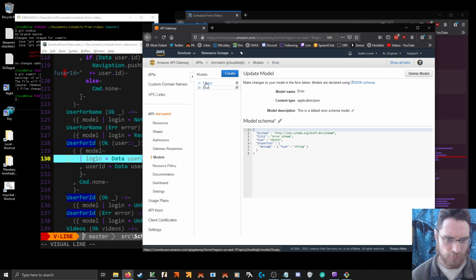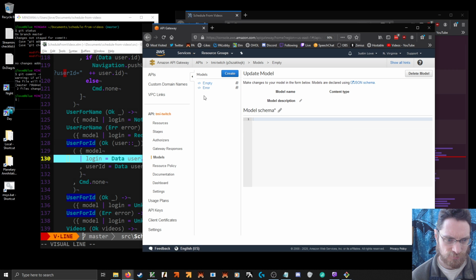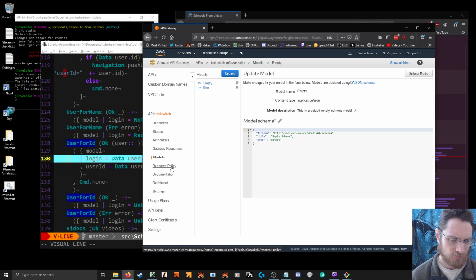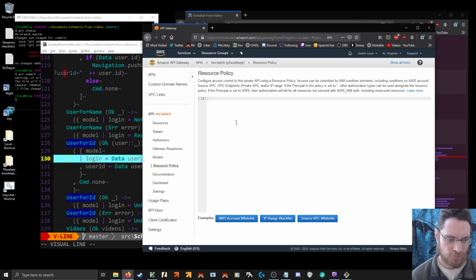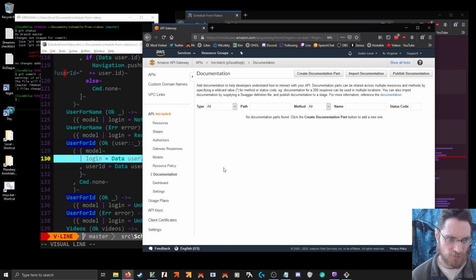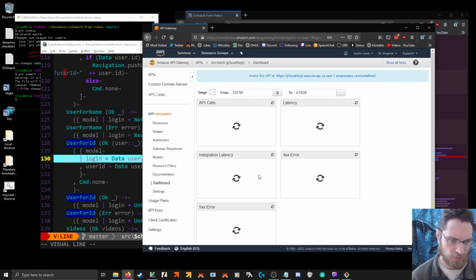Okay, these are probably defaults. This is AWS stuff. This is more for published APIs.